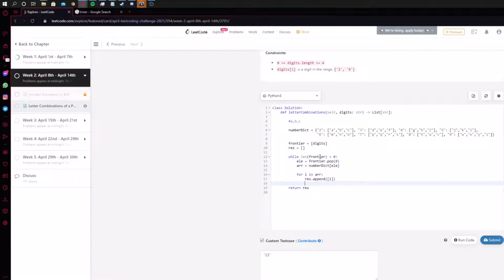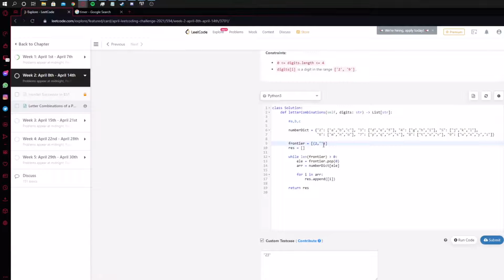So my suggestion here is instead of storing one thing in the frontier, you should store a tuple. Okay. So in the 2 case, it would be 2 and then, well, none because there's nothing else in 2. It won't be none, it'll be the empty string.